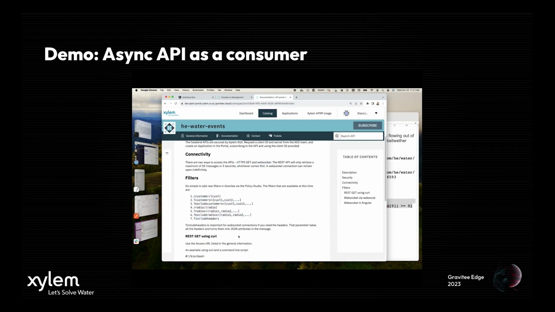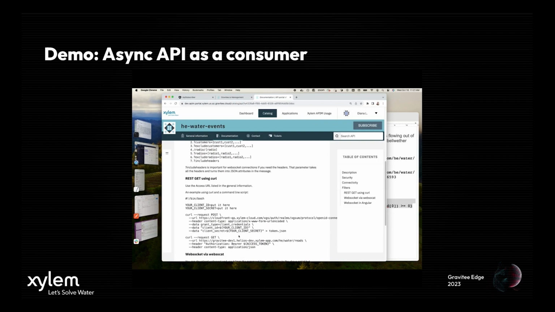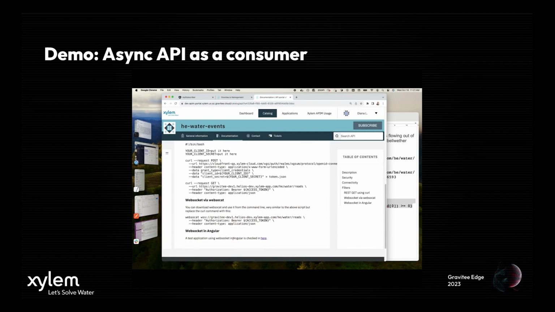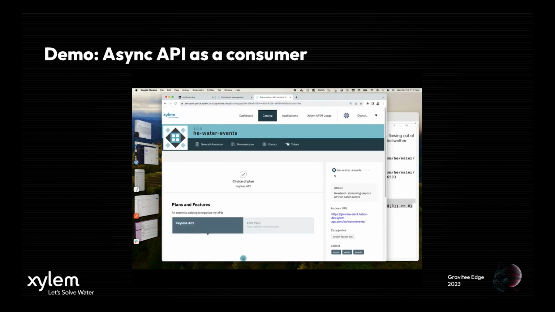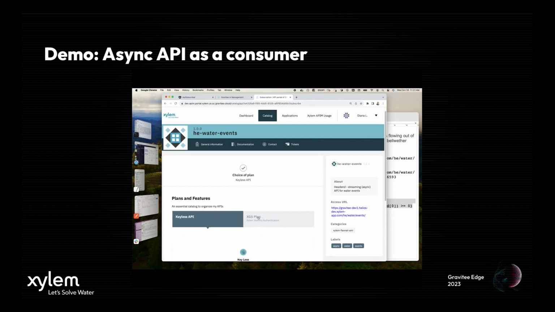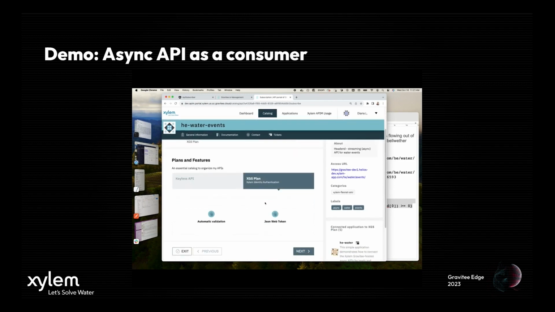It describes the filters, gives a couple of curl commands for testing it, including that you have to go through XGS. And I have a test application using WebSockets in Angular that I'm going to show next, actually. This is internal for developers, so it's important to give them an explanation of how to use WebSockets effectively.